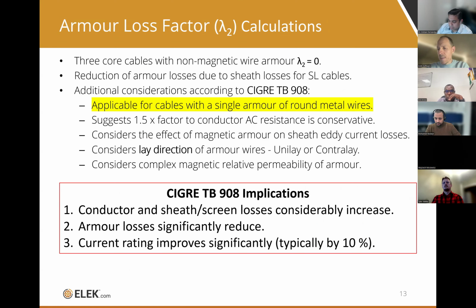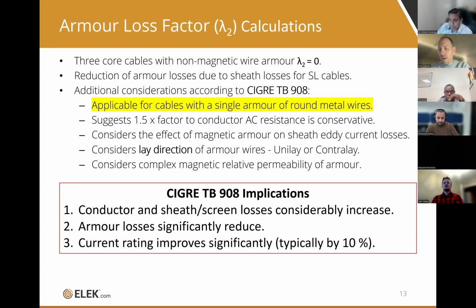And that was recently done and completed in 2023. And now what we see is improved current rating calculations for these three-core armored cables.